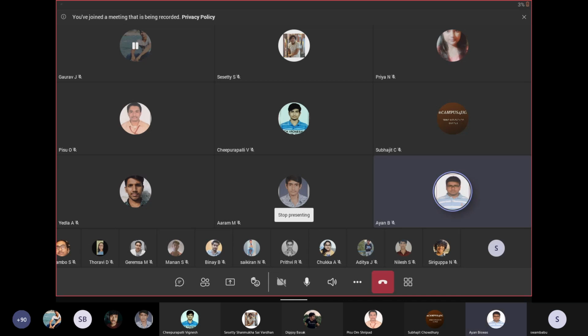Actually, without sharing in Teams, I've practiced because my kids draw a lot of images on this tab, so I used to show them how to draw. That's why I was a little bit confident. But I think I could understand that my confidence level is very low, or my practice level is very low. What happened? Lot of smiles coming.